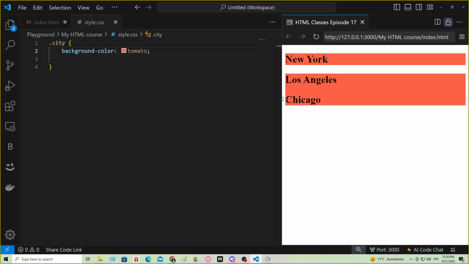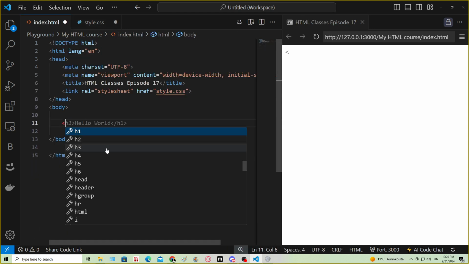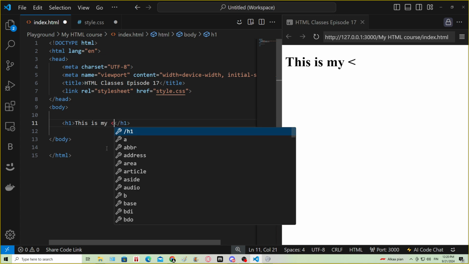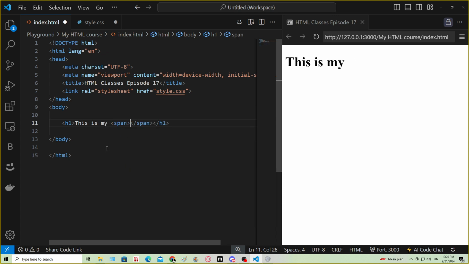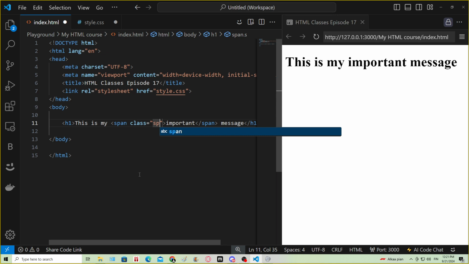We can also use the span element. For example, I can type in H1, this is my, then type in span, important, message. Alright, let's give this a class of span 1.